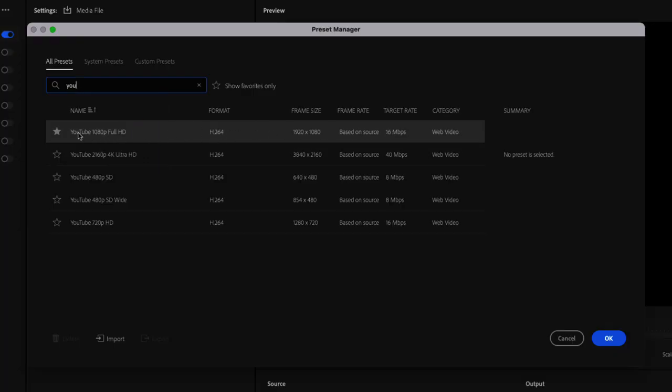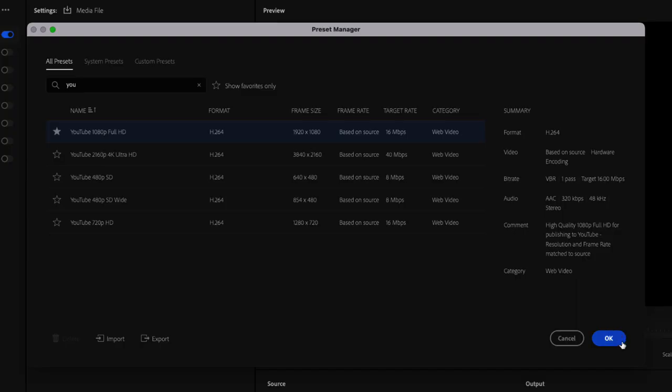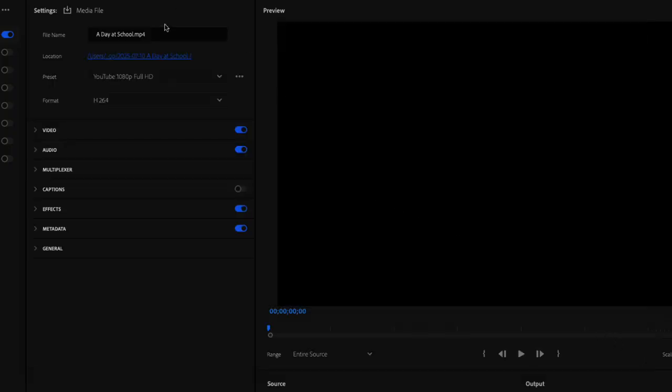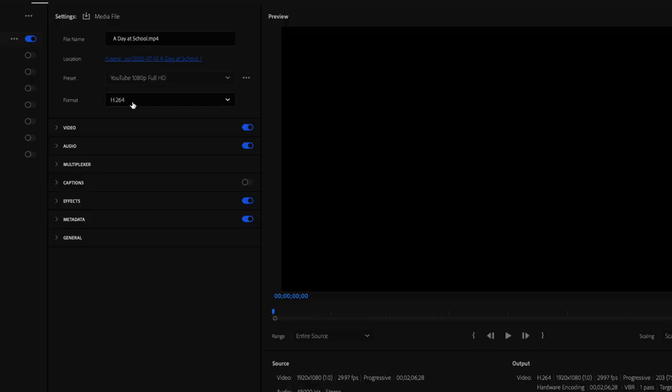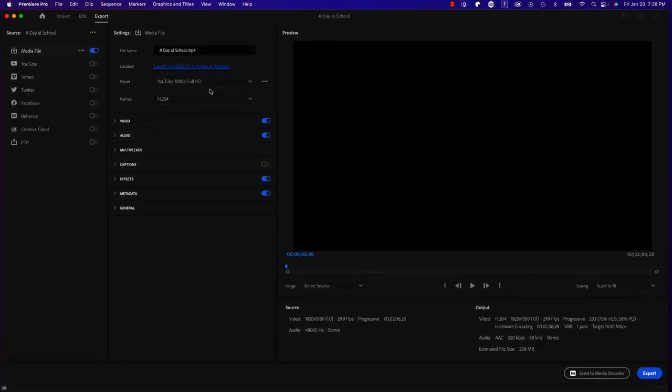And it's telling us that this is a preset that is good enough for YouTube. So if it's good enough for YouTube, it's good enough for every other social media out there, like Facebook, TikTok, Snapchat. You know, it's going to be good quality. So let's select this one and come down here and hit OK. So now we have our name, we have our location on where to save, we have a preset, we know we wanted H.264, and everything else just leave it alone, because when you selected YouTube, Premiere Pro fixed everything else that needed fixing from here. So don't mess with any of this stuff. Okay, after you select your preset, you're good to go. And then just hit export.